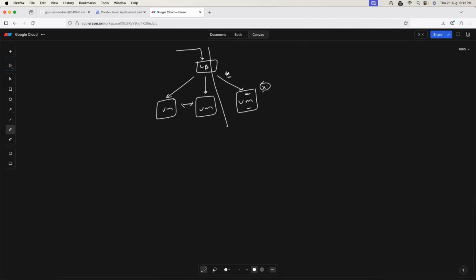To avoid this, every 5 seconds or every 10 seconds, default is 5 seconds, the load balancer performs something called a health check. So every 5 seconds, it keeps checking if all three instances are healthy. If it finds that one of the instances is not healthy, it will immediately remove that instance from its algorithm and only forward the request to the other two instances. So this is called a health check.